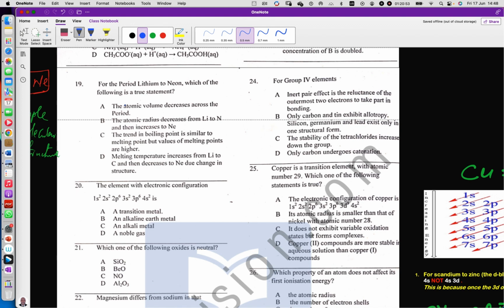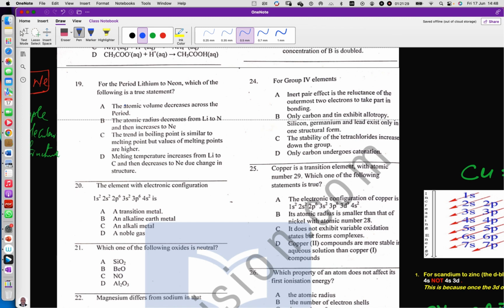No. It is the reluctance of the outer 2s electrons. Which outer two electrons? From the p, from the s, or from the d? No. You must specify. The answer was almost right, but it is wrong. You have to state the outermost 2s electrons. That would have been okay, but because they did not complete it, wrong.